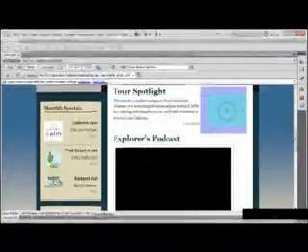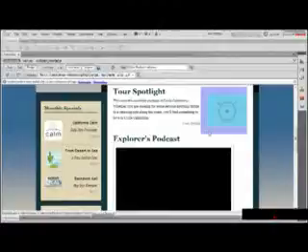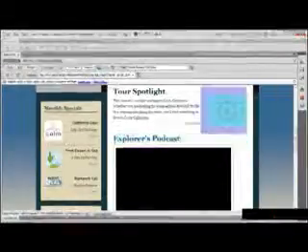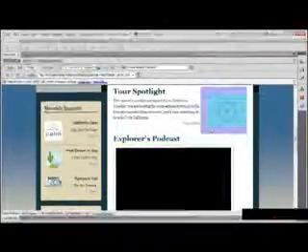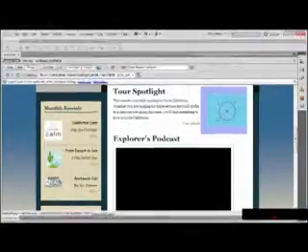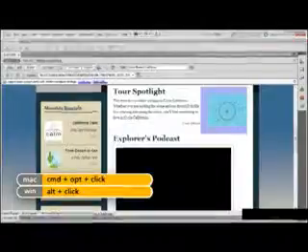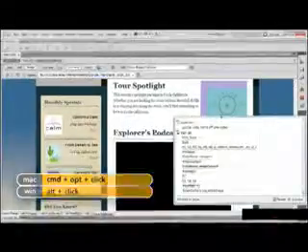If I mouse over this image, I notice that it has a fair amount of bottom padding on it. As a matter of fact, that bottom padding is lining up precisely with the edge of that headline. So what I need to do is reduce the padding in this image if I want to move that up. What I'm going to do is hold down my Alt key, that would be the Command Option key on the Mac, and click my image to bring up the Code Navigator.